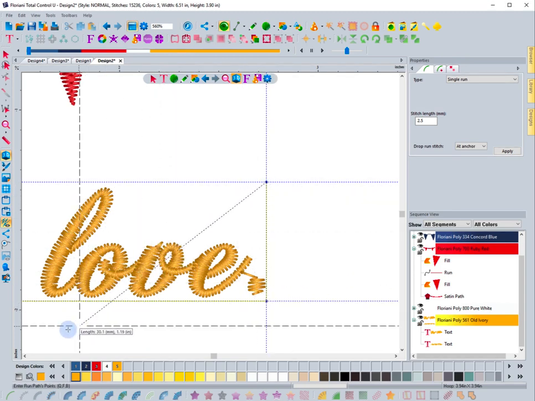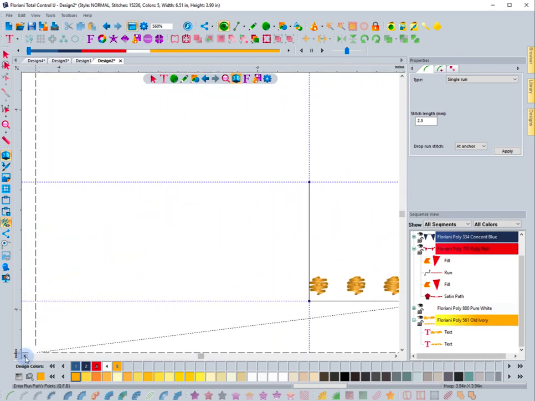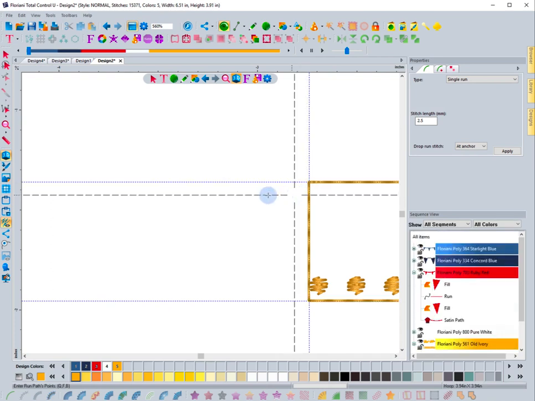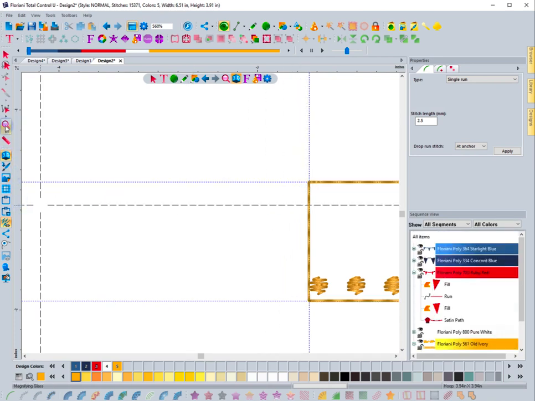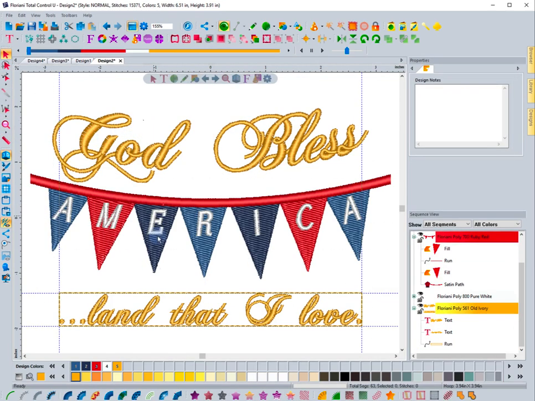I'm just going to come back over here, and I'm going to finish it off by clicking right here and then right mouse clicking, and you can see that I just created that running stitch, and I used the guidelines to get it exactly in line and where I wanted.